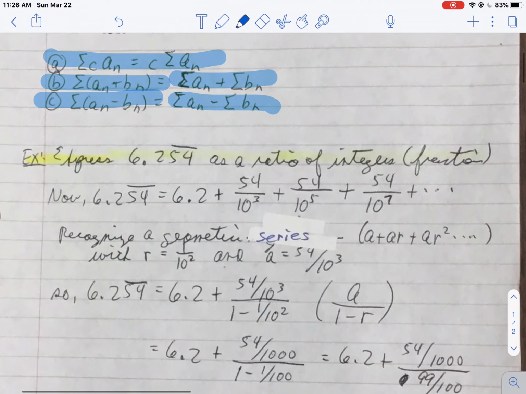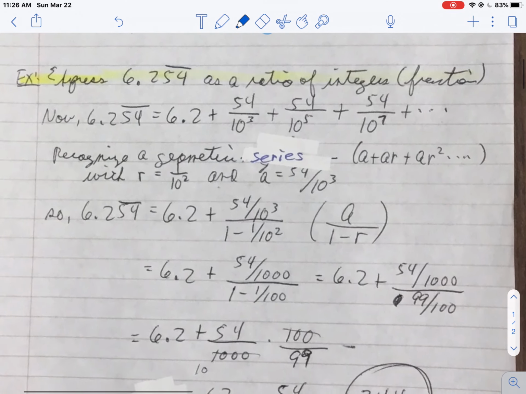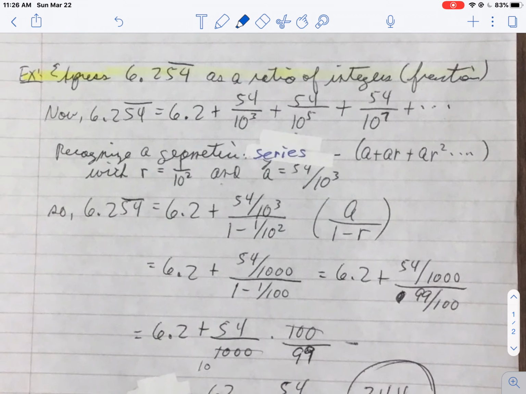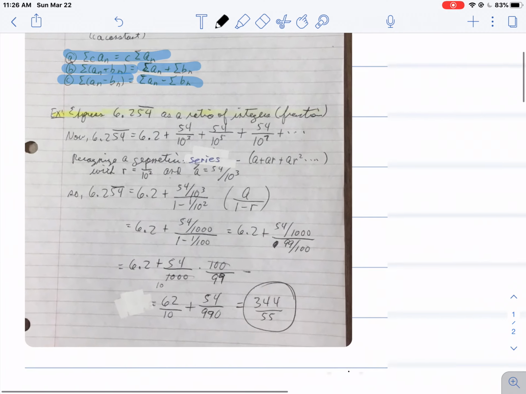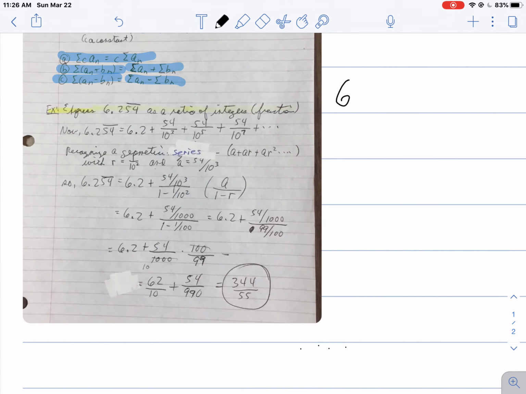This last example in this section is writing a decimal as a fraction. If I said take the number 6.2, for example, and write that as a fraction, how do you do that? We take the number, we drop the decimal, and we place it over the last place value. Since 2 is in the tenths place, I've got 62 over 10. And we could simplify that to 31 over 5. But that's the basic idea. We take the decimal, place it over the last place value of the number, drop the decimal, and there's our fraction equivalent.